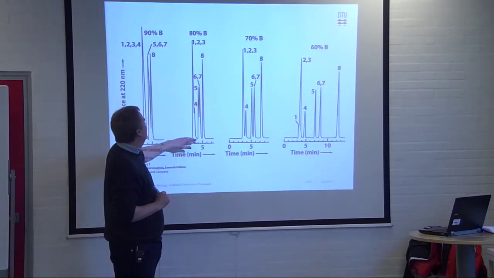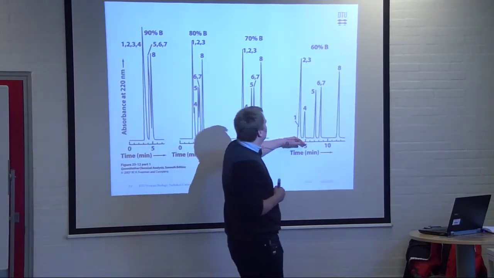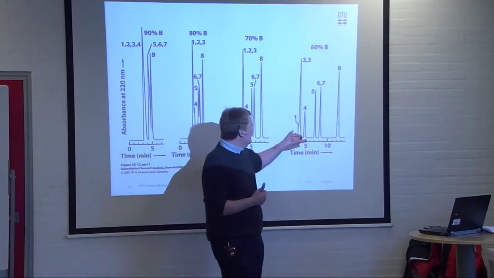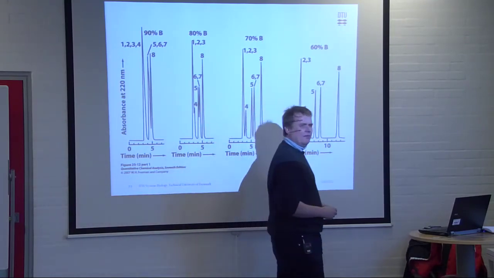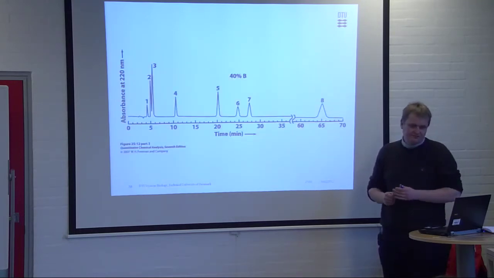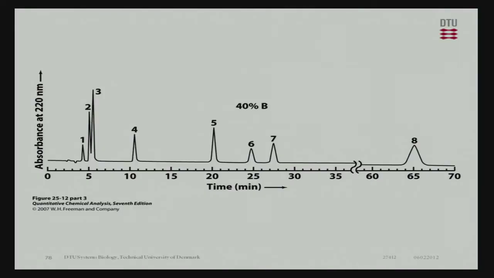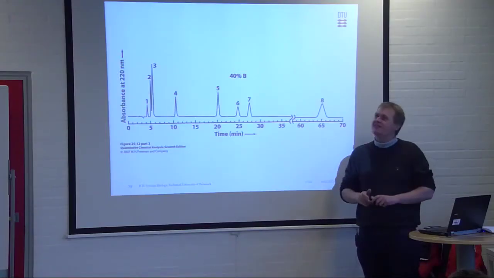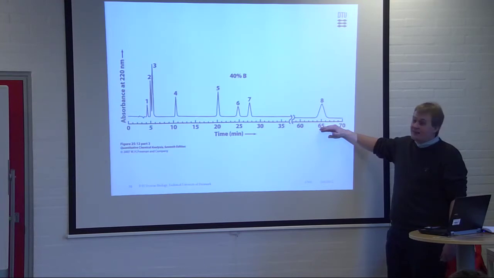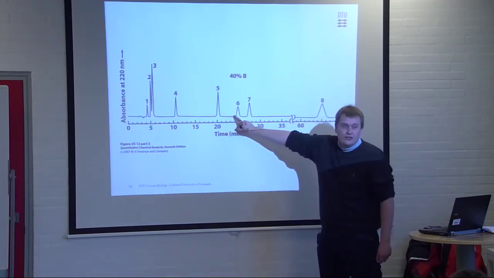We can blend, let's go up, let's program the pump, slightly lower organic. See, now you can start to get separation, and now it's actually starting to look a little bit nice. There are still two analytes that we cannot resolve, but life gets easier. Now we have all analytes almost separated. This one not too baseline, but reasonable. But, if you're a biologist, you're probably generating a lot of samples. Especially if you're working within fermentation, they're the worst. They want to follow their time profiles and stuff. So, they just generate thousands of samples. So, you also see now we are going above one hour. And another thing, when you run in isocratic mode, you will see your peaks get broader and broader, because they have more time to diffuse.